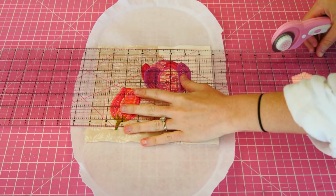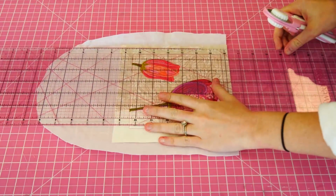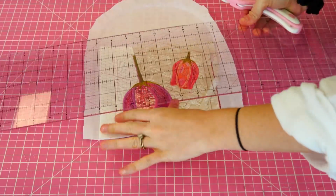Now remove your work from the hoop and trim the seams about half an inch using your rotary cutter and ruler. Hold aside until all your blocks are made.